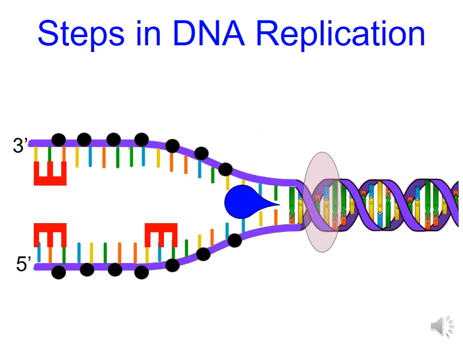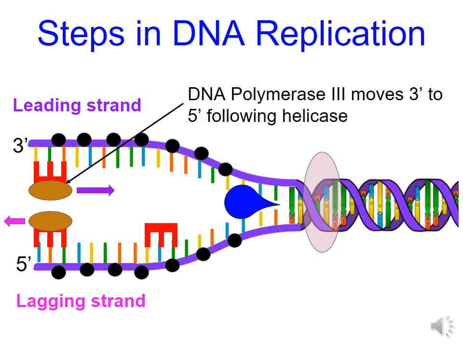Another polymerase on this one, and we'll build that way until we can come up here and then we will be able to join these little pieces. And so as this continues to move to the right, unwinding, we'll add another primer and we'll keep working the lagging strand in pieces. But the leading just keeps going.